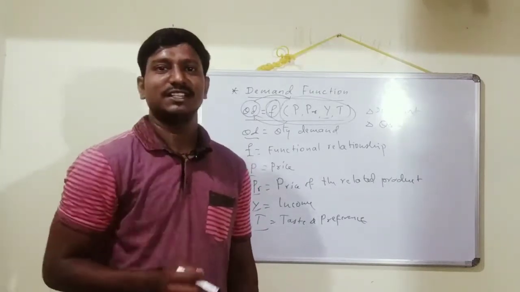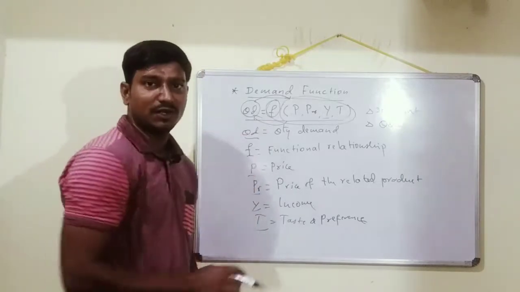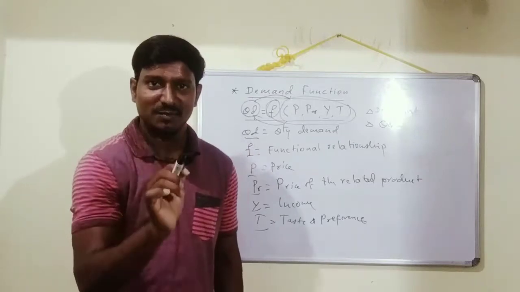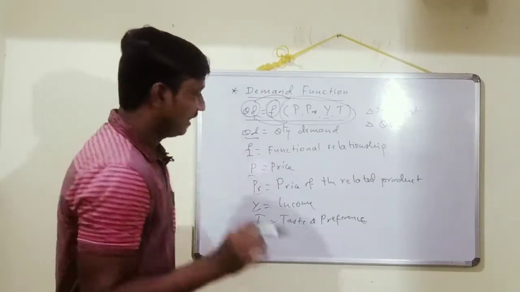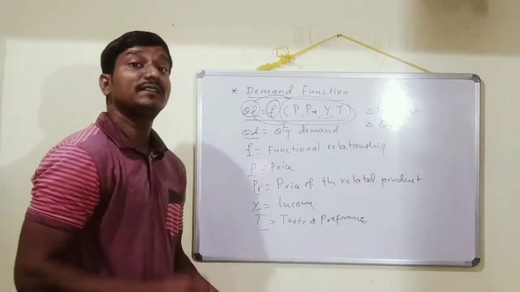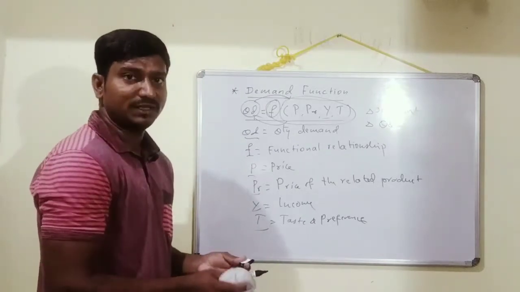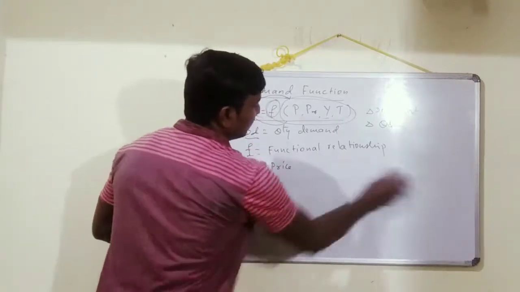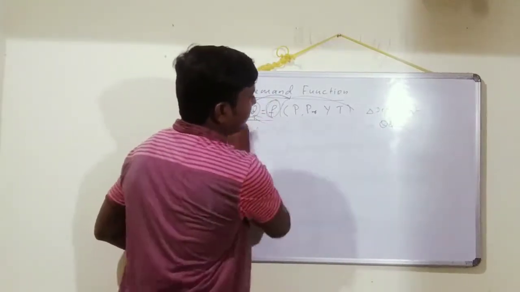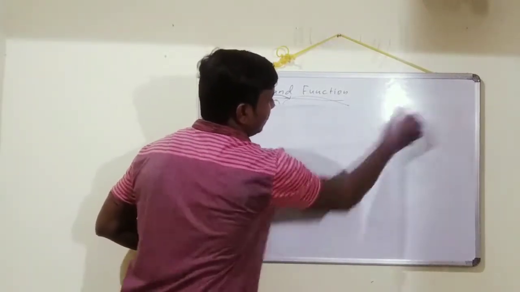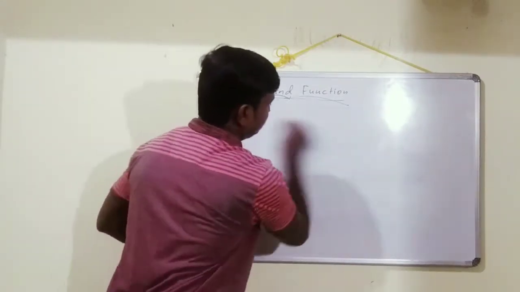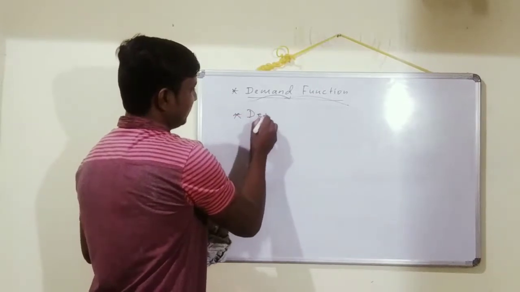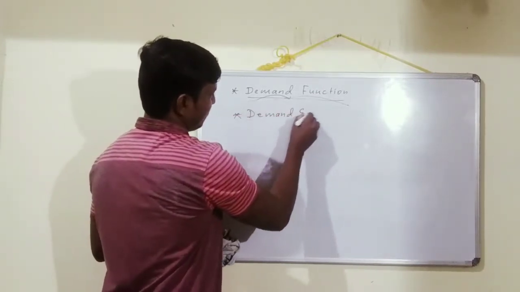That we have studied in detail in the last class. So the demand function represents the functional relationship between demand and determinants of demand. Let us study this by the equation now, how we apply it. After the completion of the demand function, let us go for the demand equation now.